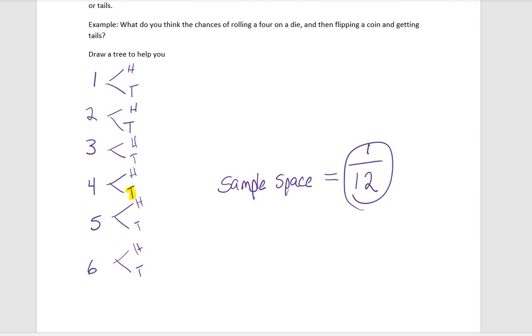Another way we could word this is, what's the probability of getting tails and an even number. Okay, well, we still have a sample size of 12, and how many times do we get an even number and tails? So let's see, 1's not even, 2's an even number. We'll do this in a different color. 3, 4 is even, 5 is not, 6 is even. So out of all 12 possibilities, there's only 3 that will give us tails and an even number.